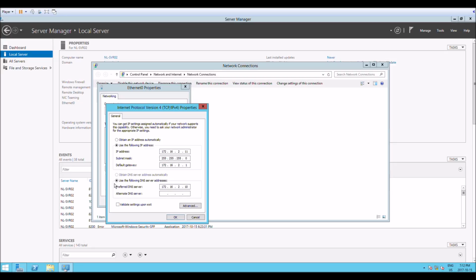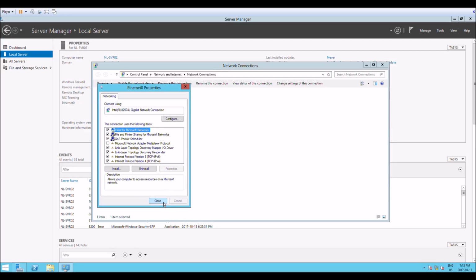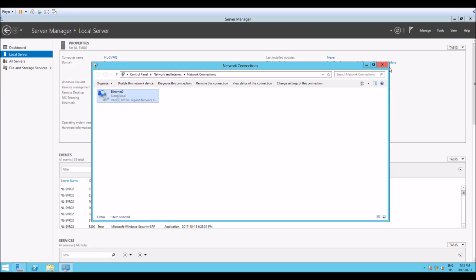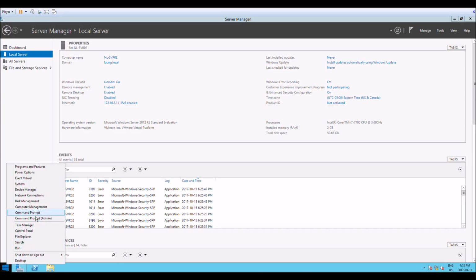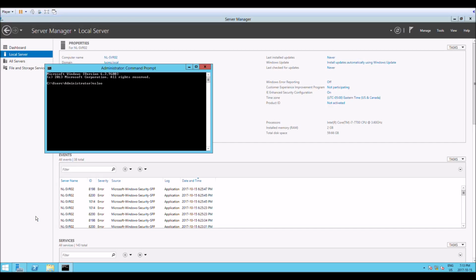You see that I had changed the DNS in the IP configuration to the IP address for VMnet2 from Server 1. That is because the Server 2 virtual machine has to communicate with Server 1 in order to connect to the domain name. I will OK out of this, close, and then X out network connections. Now when I go into the command prompt and do nslookup for luong.local, it is now able to connect to the domain name from Server 1.